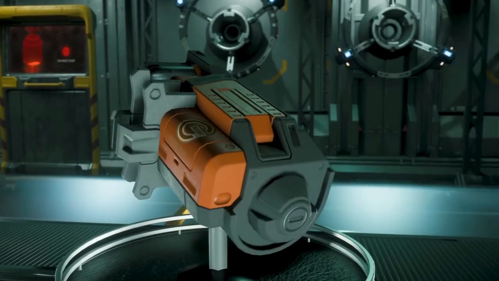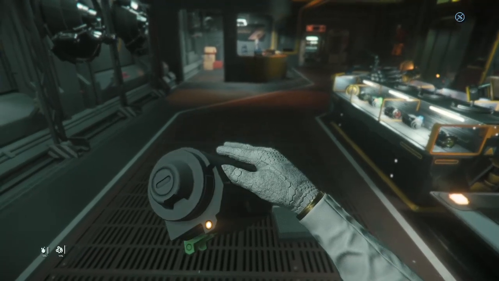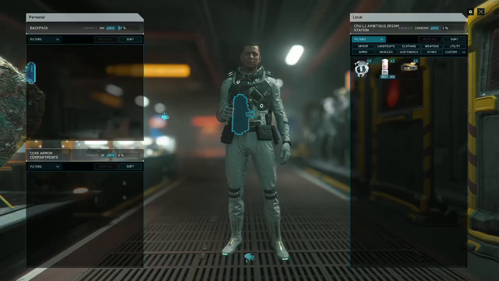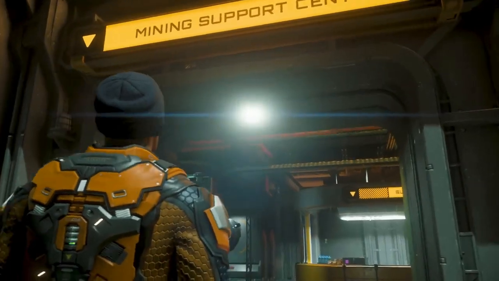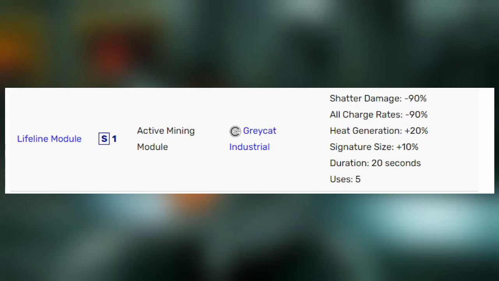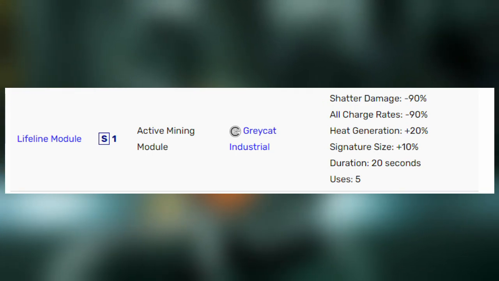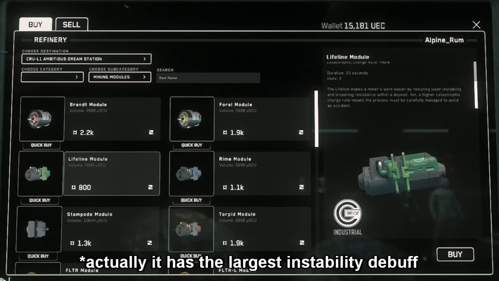Let's look at mining modules, which have also gone through a major overhaul. They've shrunken the modules down such that they can now be held in your hand and can be stored in your backpack. A lot of modules have seen some major changes. For example, the Lifeline module, prior to 3.19, would neuter shatter damage and all charge rates when activated. Now it kinda does the opposite of that, and judging by the stats, it doesn't seem that useful.